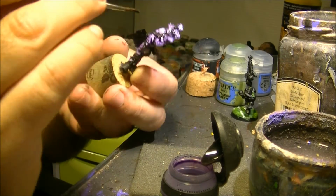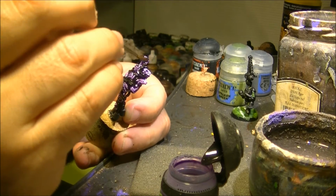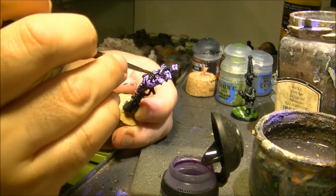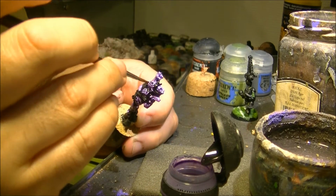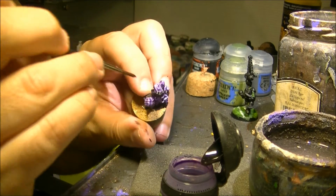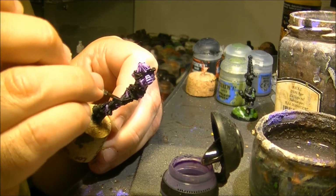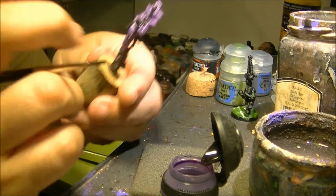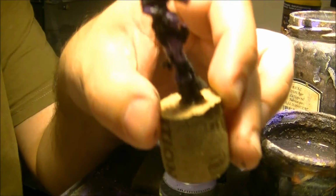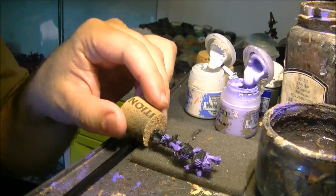And this is the reason why I didn't paint the other parts, like these leather belts here. I prefer to do the wash first, work on the skin, and then do the belts and the different stuff that is holding this demon. So this is after the wash, and now, as usual, after a wash we will need to wait some minutes to ensure that the wash is completely dry. So this is how it's looking after the wash. Now let's wait for some minutes.